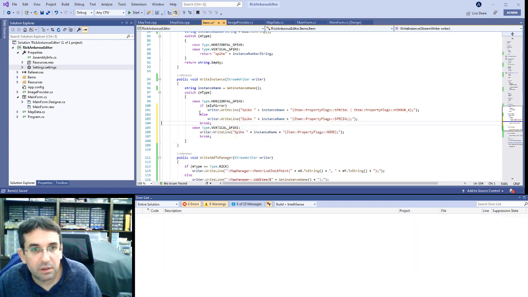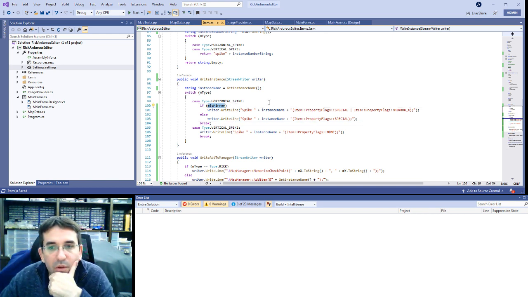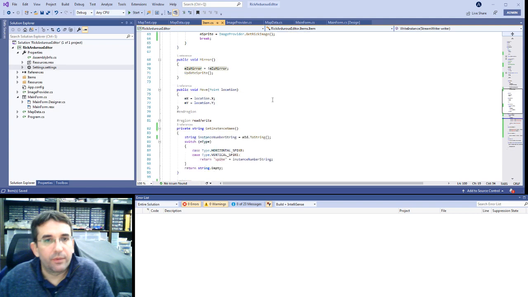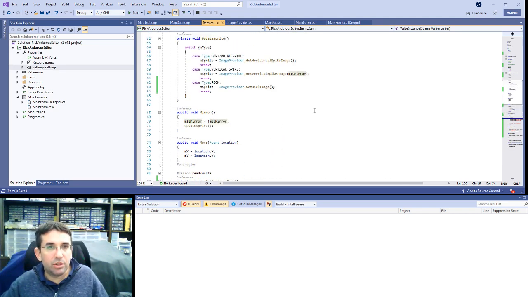But the mirror, but so the problem is not here. The problem is probably in the image. Horizontal. This is horizontal. This is vertical.